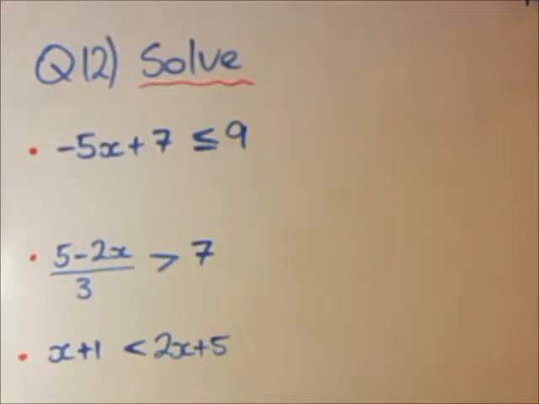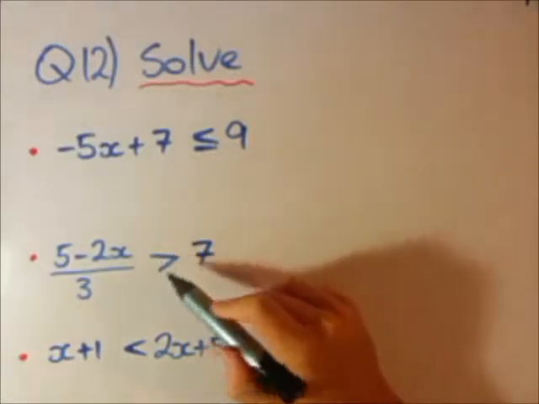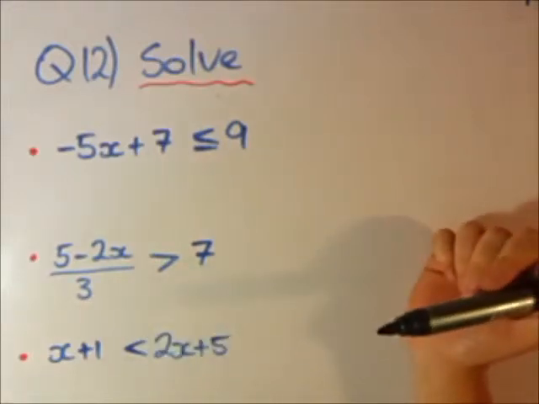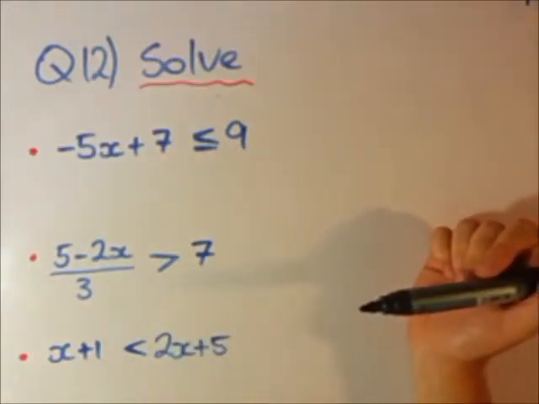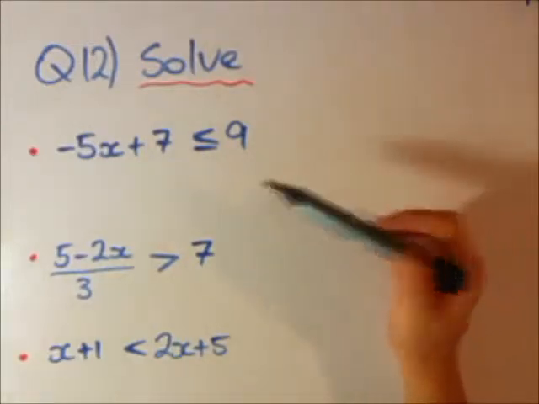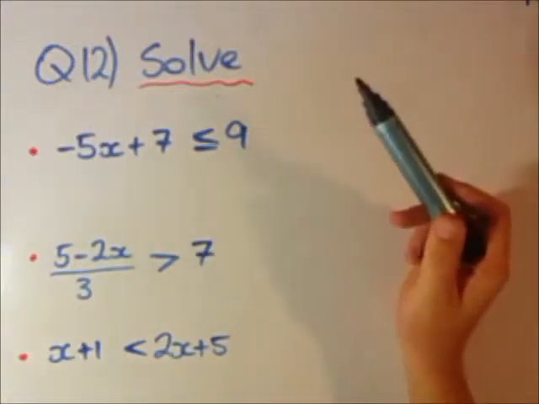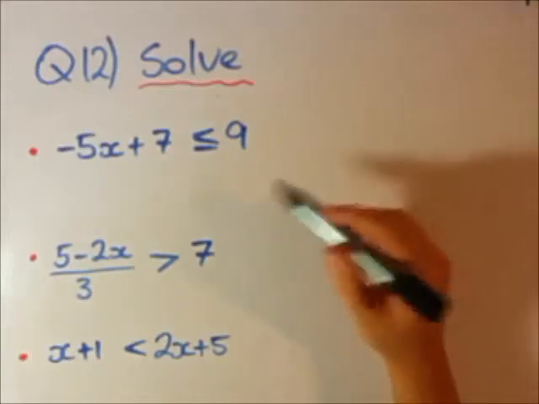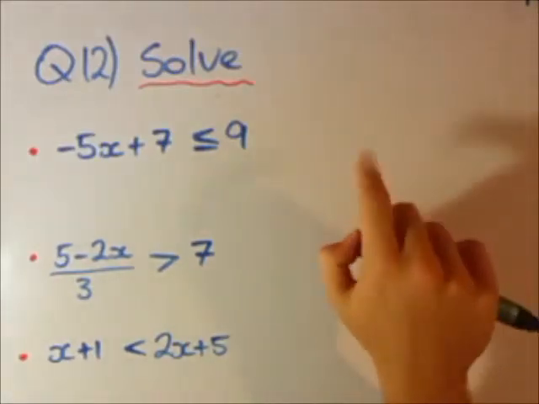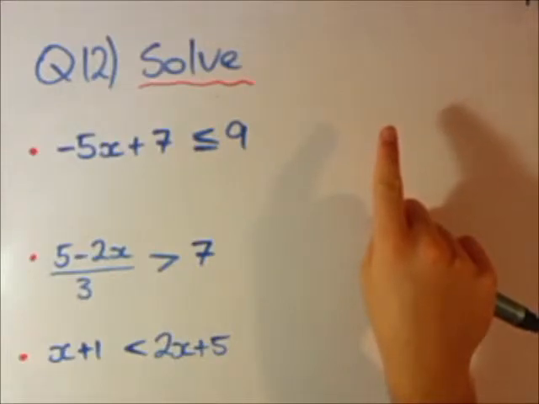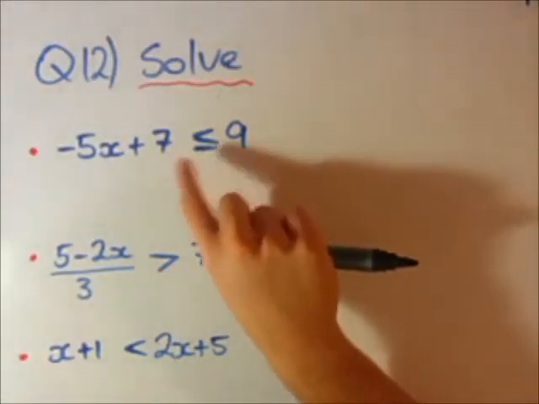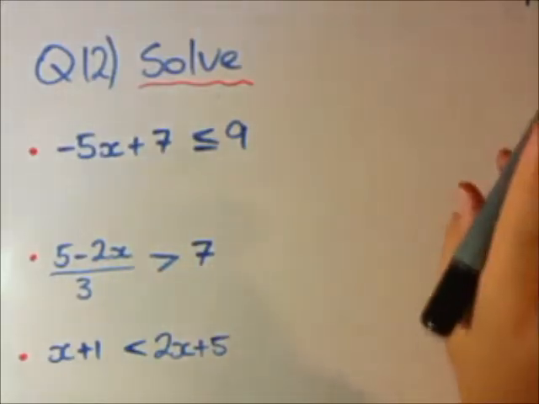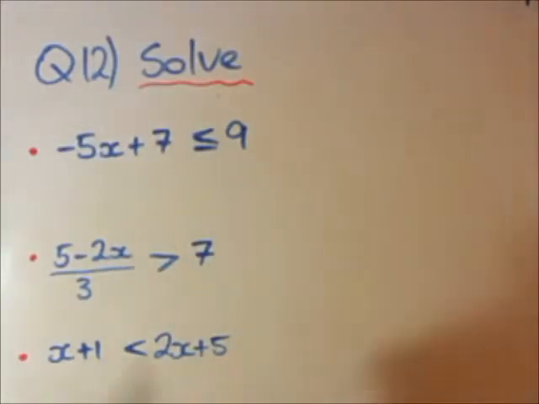Now question 12 are the more advanced of the inequalities questions. If you've never seen what an inequality sign is, these little arrows instead of equal signs, have a look at question 11 and see how we approached it. How I did in question 11 was I just treated it as an equal sign, and then we just solved it, and then we could get an answer which would eventually make sense. I want to keep doing that here, but there's only one difference, one rule of thumb that you have to use instead of just making it in your head as an equal sign. I'll explain it when we get to that step.